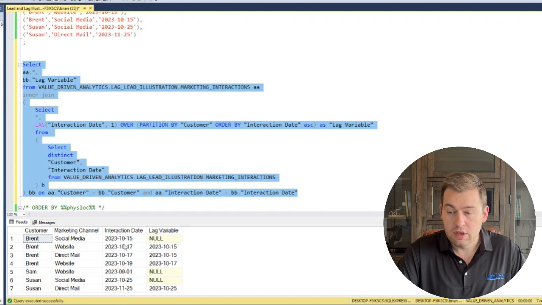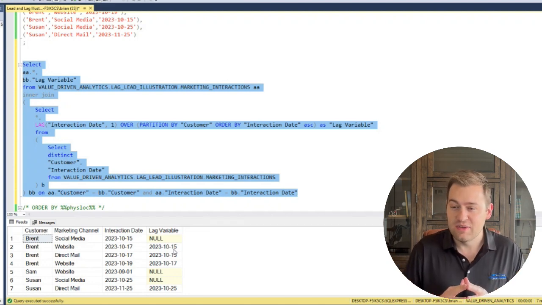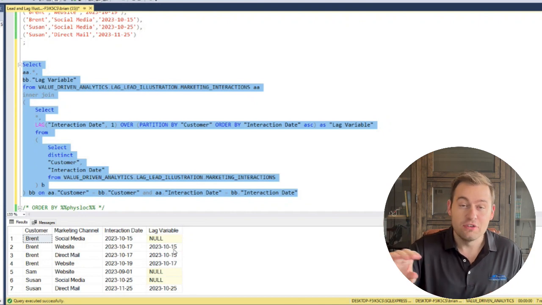Okay, what do we have? 1015, still null because there was no previous row for Brent, and we're partitioning by customer in this case. Look at this, those two 1017 rows, they're both back because we started with our original table, but now both of them have a value of 1015. Very cool. So that's just one way that you can handle cases where there's duplicate rows there.